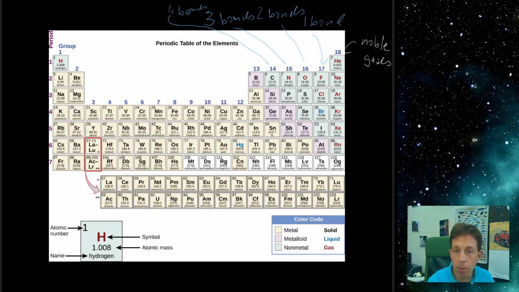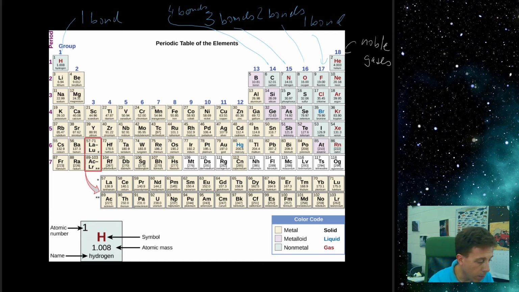And now the rule is, boron will not form 5. Boron will only form 3 because it is very small. Boron only has 3 valence electrons, so it ends up forming 3 bonds. So that's another violation of the octet rule. So it's important to take that octet rule with a grain of salt. And hydrogen will tend to form 1 bond as well.